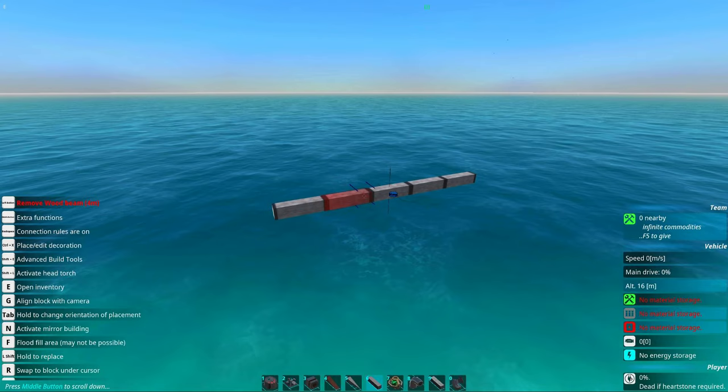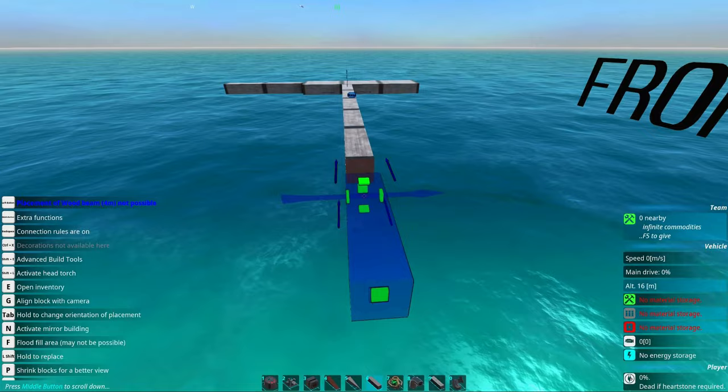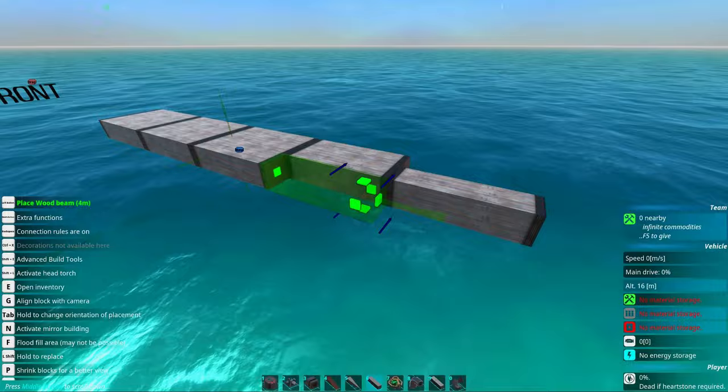Very nice. Now we should absolutely not build the ship this way, because you can see there is a little arrow here that's red and green and stuff like that, and that arrow tells the direction of your vehicle. So make sure you build in the right direction.